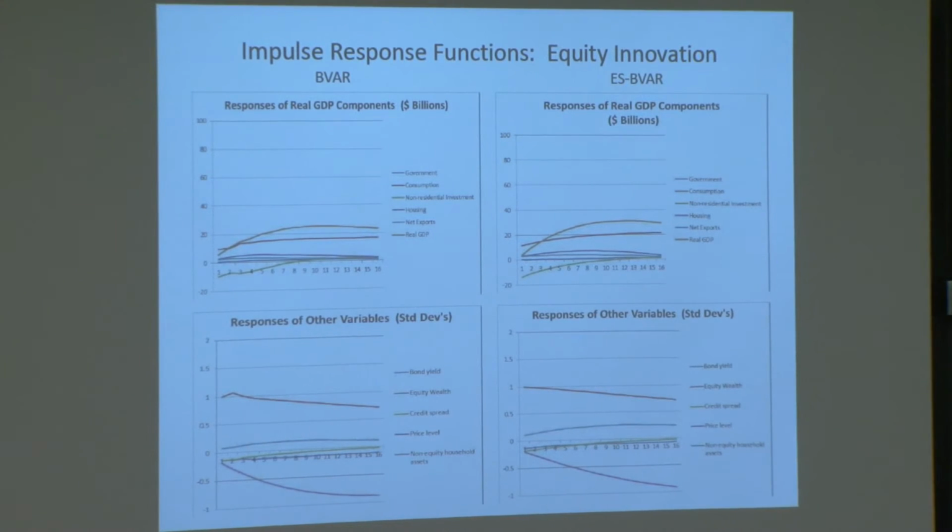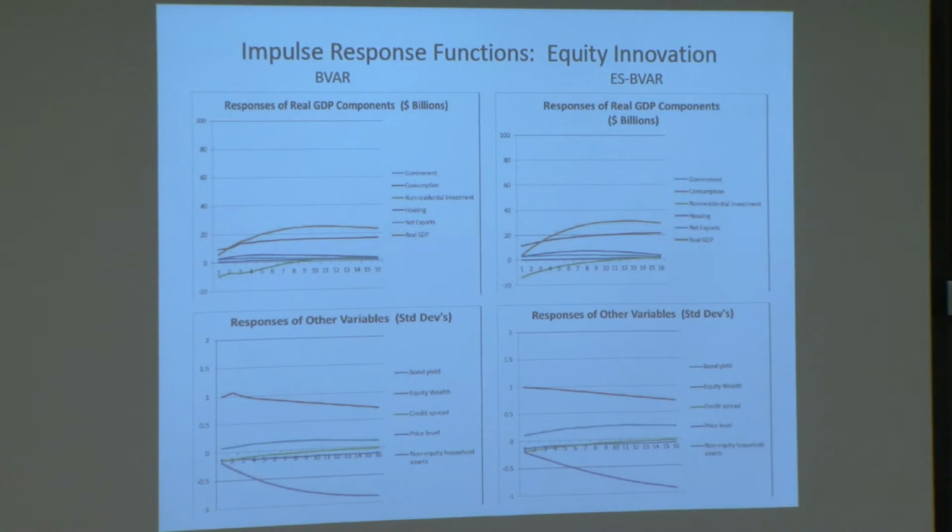What you notice here is these look very similar. In other words, it doesn't really matter which of these systems you use. I just show that comparison, although notice that there's a little bit more high frequency in the BVAR than in the exponentially smoothed one. Perhaps that high frequency is creating a little bit more noise. In any case, the exponentially smoothed system had a better out-of-sample forecast error, so I'm going to focus on that system.